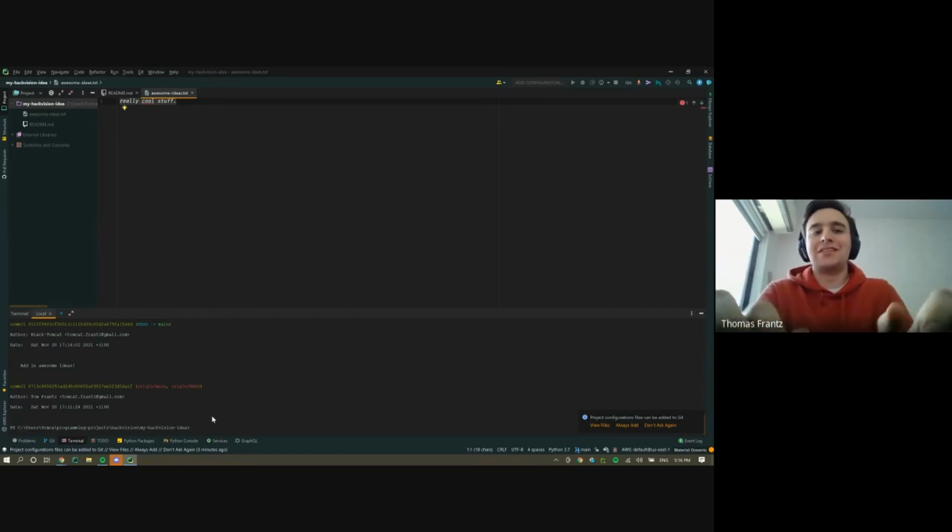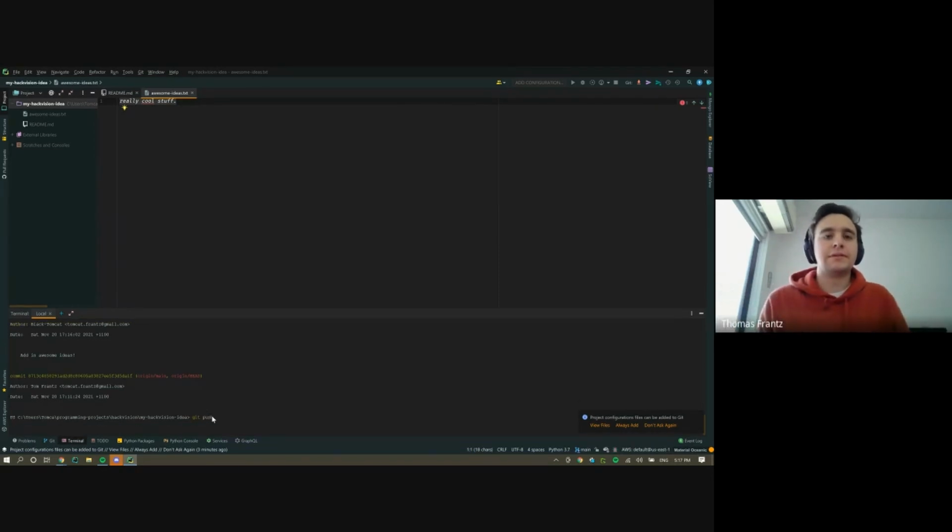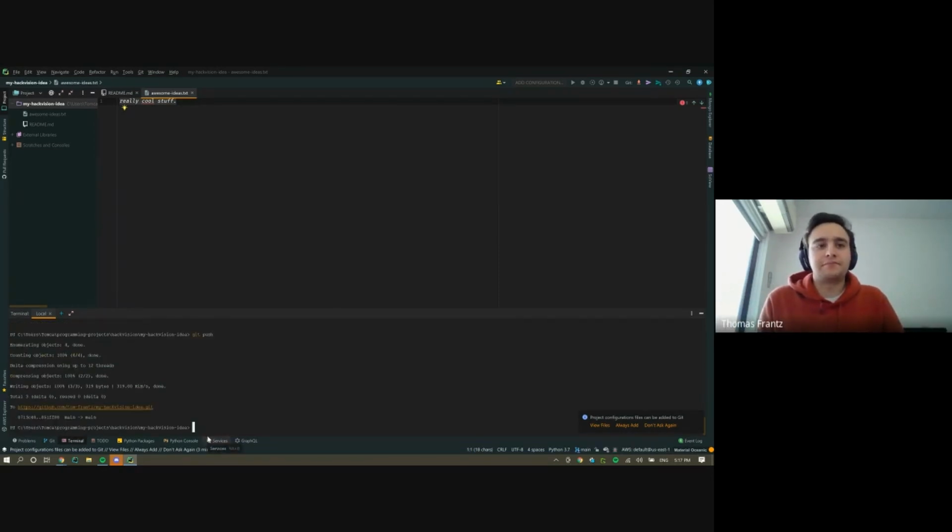It's now time to share that with all your other teammates. So the simplest way to do that is just do git push. And we can see it's pushed up here to github.com, my account and my HackVision idea project. And we can see from this commit to this commit has now been pushed to the main branch on GitHub.